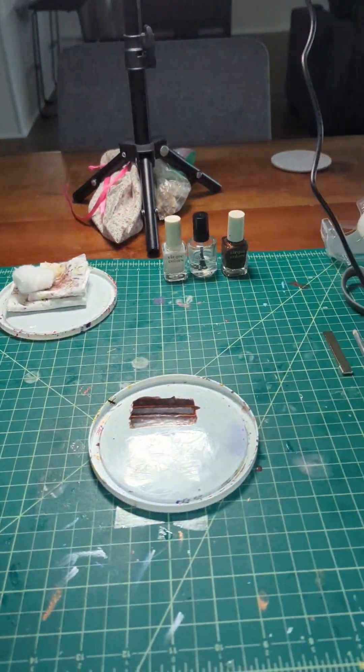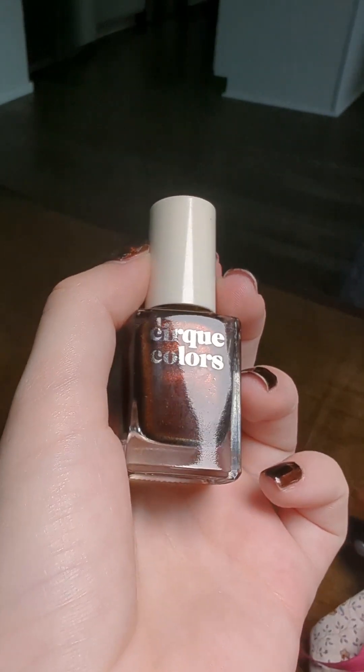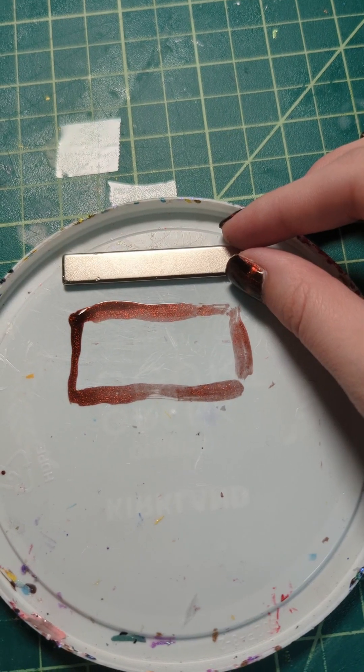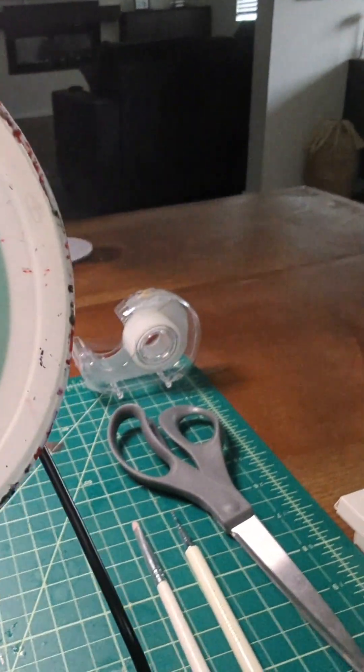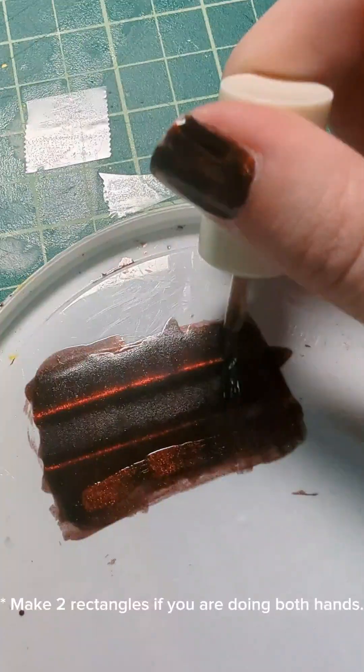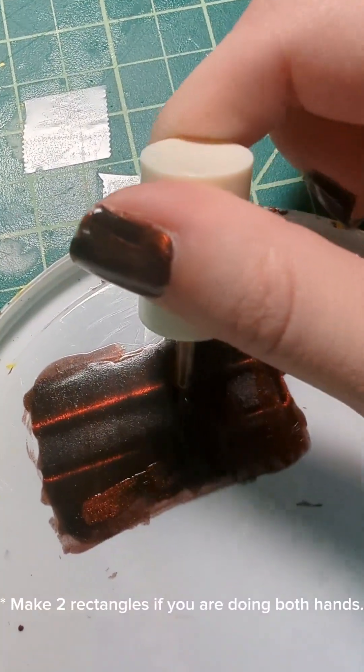Normally I sit on the ground but I'm sitting at a table today. I'm using Eye of the Beholder by Cirque Color. Since I'm making a staggered magnetic effect, I wanted to make a decal so I wouldn't have to worry about messing up the magnetization between different areas. I'm taping a magnet onto the back of a yogurt lid to hold it in place as I paint.